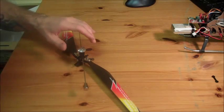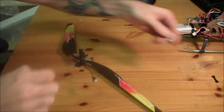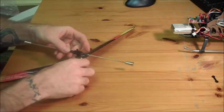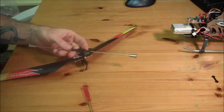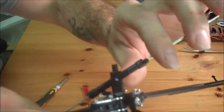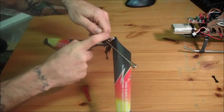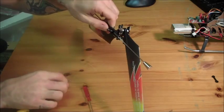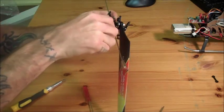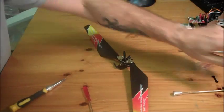Once you have it off, go ahead and take the top cap off right here. Set your hardware to the side. Linkage bars and the balance bar plate right here — go ahead and pop those off. Take your small screwdriver: there's a pin right here that holds that balance bar on. Go ahead and push it out from one side, just making sure the screwdriver is smaller than the hole so you don't bore it out. Pop it through, then use a pair of pliers to remove it. Just be careful not to bend the balance bar, then set your hardware to the side.